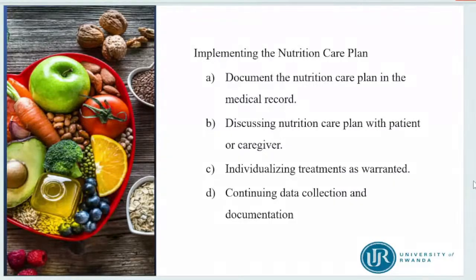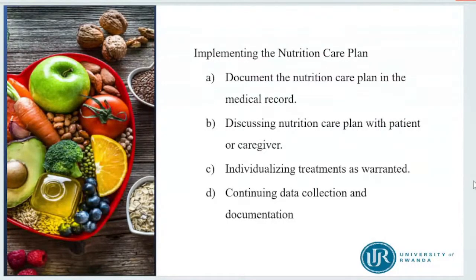And then when it comes to the implementing domain, we are just documenting. You document the care plan, the nutrition care plan, in your notes, okay? And then you discuss the care plan with the patient or caregiver or with both of them, depending on who the patient is, whether the patient is conscious or not. You have to discuss it. If the patient is not conscious, you have to discuss it with a family member. If the patient is conscious and is comfortable with the caregiver being part of the whole consultation, you discuss with them.